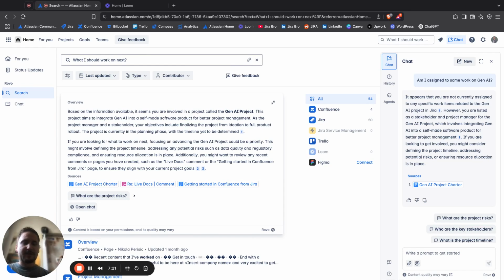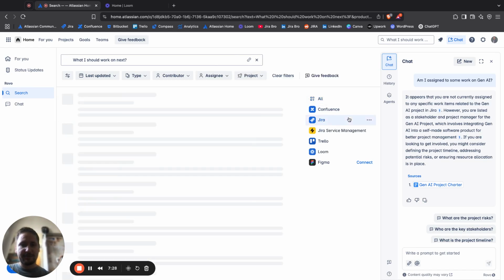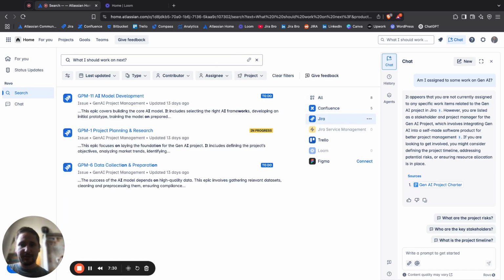Another thing I can also do here. So now the question is, all right, let's see if we can click on here. All right, so we have some stuff going on. I'm going to say, assign me to GPM 11 issue.